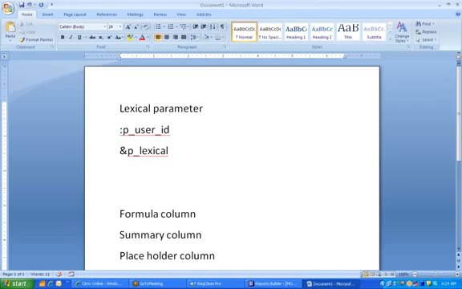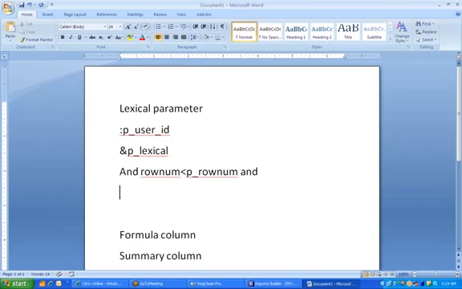Let's say in a select statement, I have 2 parameters, like rownum less than or equal to p_rownum, as we did yesterday, and user_id greater than p_user_id.